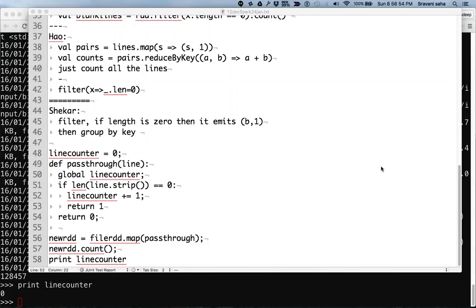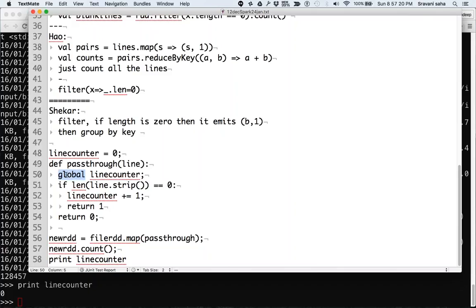Yes, that's right, Arpan. The global keyword is for making the line counter shared variable across different executors. It's not, sorry, this global does not make it shared across all the executors.